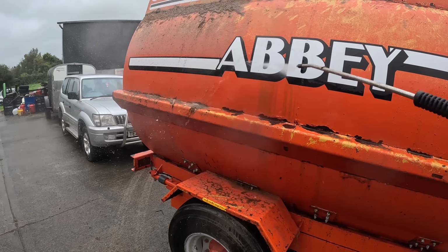So we'll see. We're not panicking yet, there's still plenty of time, but some of that ground we have is quite low-lying, it's damp, it's wet, and you need conditions to be pretty good to get it sown. And we're not going to be going back in like the way it was last year. Last year was touch and go, it was puddles, it was wet areas in it. So we'll see what happens weather-wise.